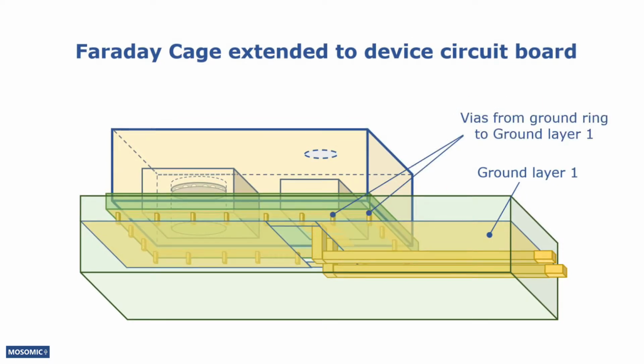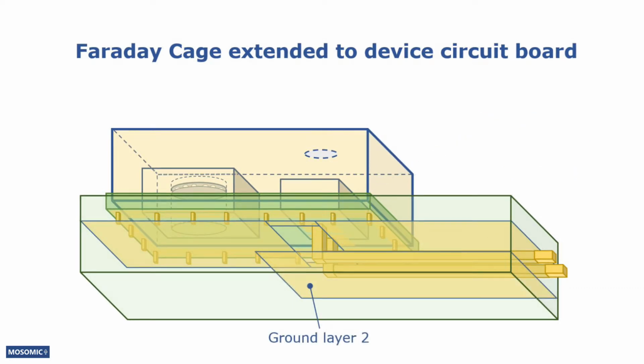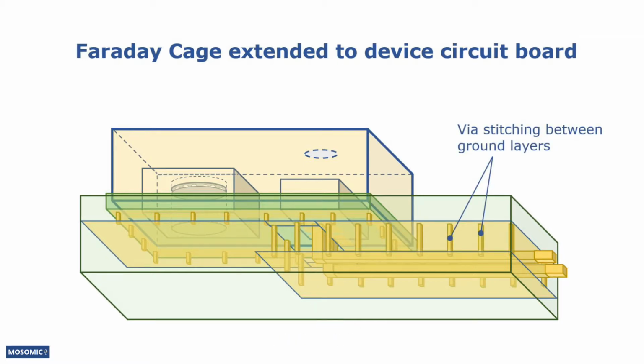Now I add a multitude of vias between the ground ring on the device circuit board that the microphone is soldered on and the device ground layer to connect the Faraday cage in the microphone to the ground plane in the circuit board. Here's another ground layer, this one on the other side of the signal lines. Now the signals are sandwiched between the two ground layers. The icing on the cake is the via stitching between the two ground planes on both sides of the microphone signals, creating a full protective cage around the signals. A key performance enabler for Faraday cages or shields is good grounding.